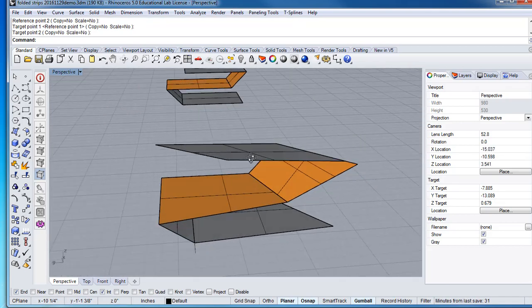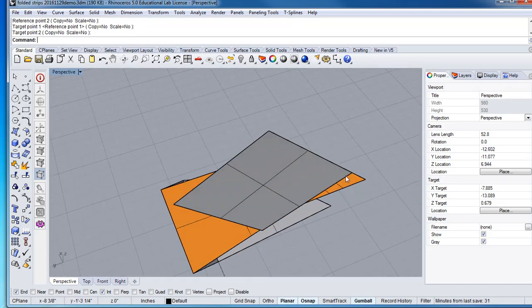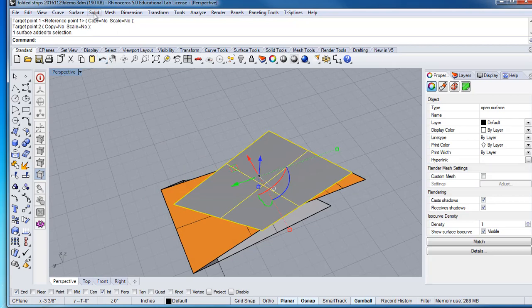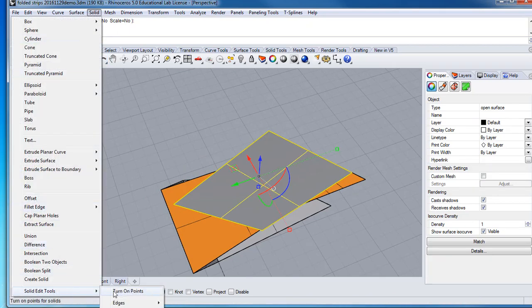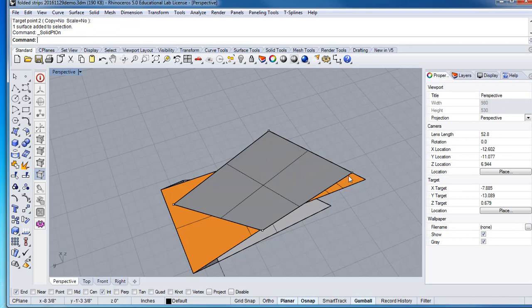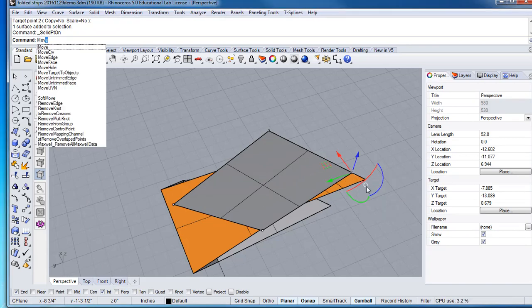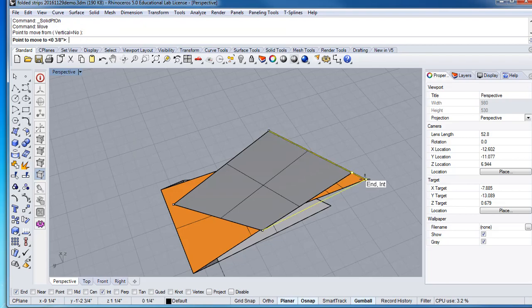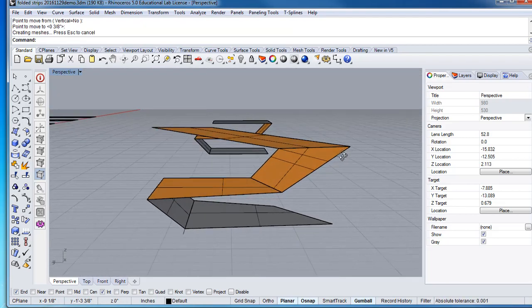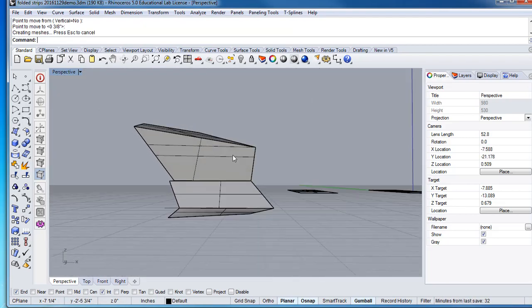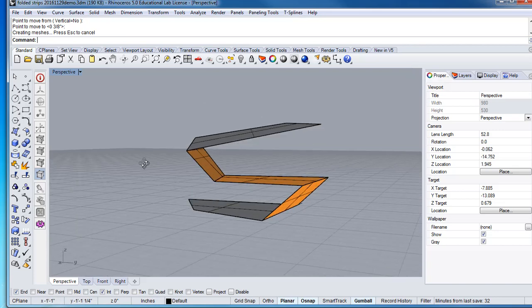So there it is. I'll edit the points and move that point right there. Move. So get it to that point, and now I have a sloped roof in both directions.